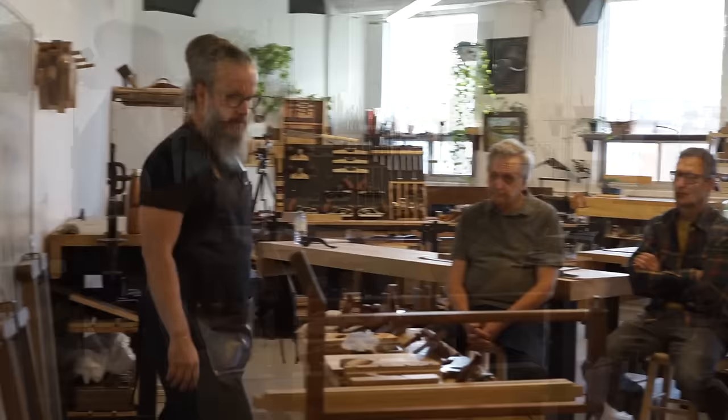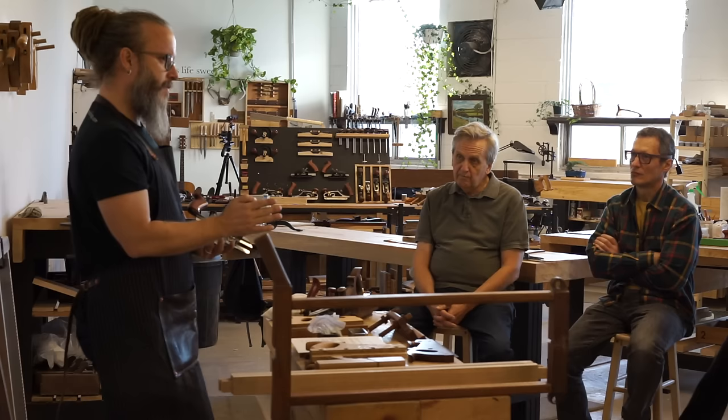My first thing was to pick up this tool, and I grabbed the 1/8 inch iron, the smallest iron that they make for this, and I plowed a 1/8 inch groove down the side of my board. Not only was it a visual cue that made it a lot easier to follow, I found that the saw would stay within that 1/8 inch groove, but it wasn't foolproof at the time. It's still not foolproof either, but it's much better than just a saw.